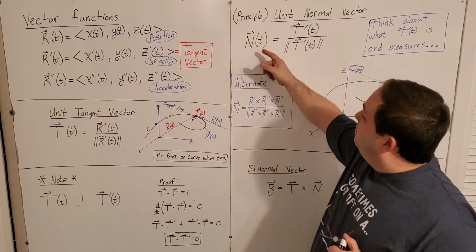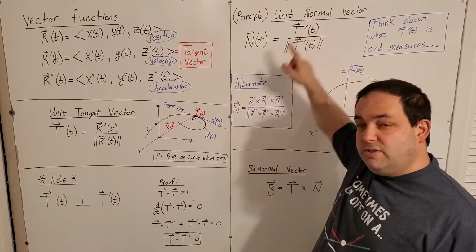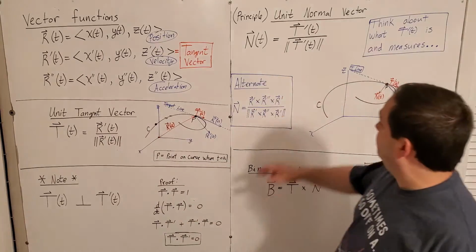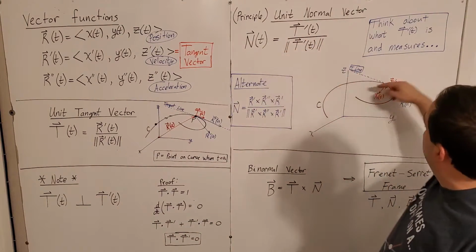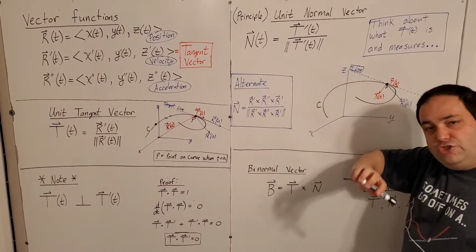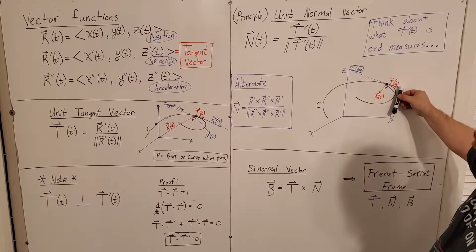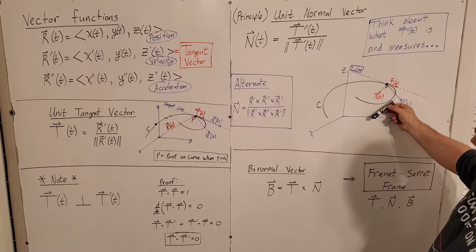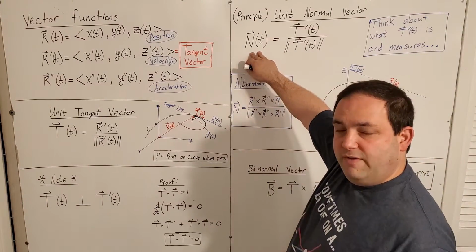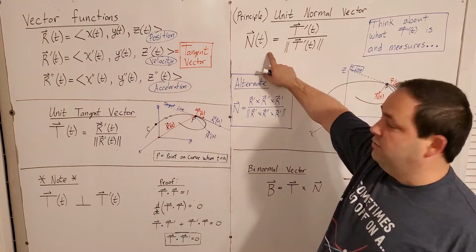This normal vector should be measuring a change in the tangent vector. But the only change that I'm interested in is turning, right? Not the size, which is why we went with the unit tangent vector. So this normal vector is pointing in the direction of the curve because that's the direction that the tangent vector is going to turn, right? If I'm going to have my tangent vector here and it's going to turn, it's going to do this. It's going to continue to do that. So that's my second vector in my set of unit vectors at any given point. I've got my unit tangent vector and I've got my unit normal vector now.